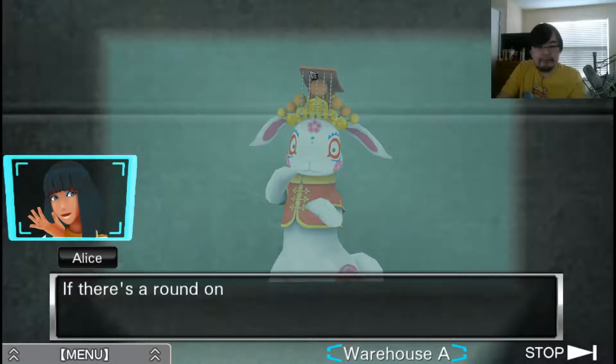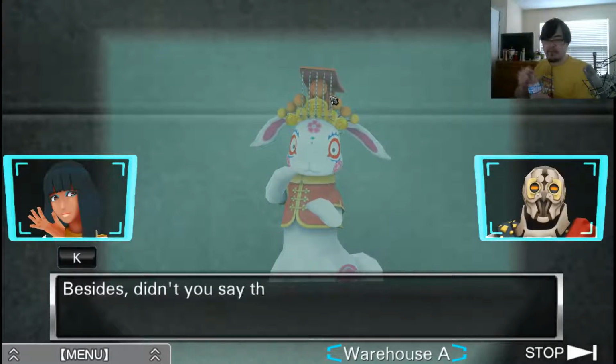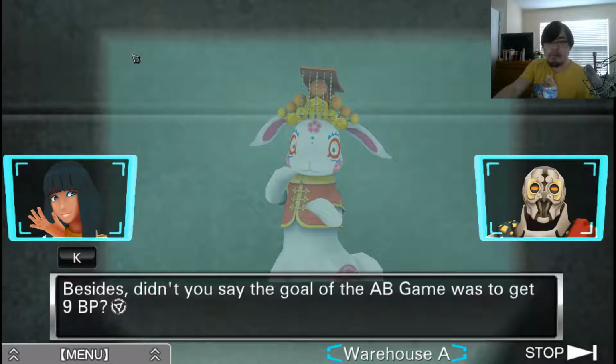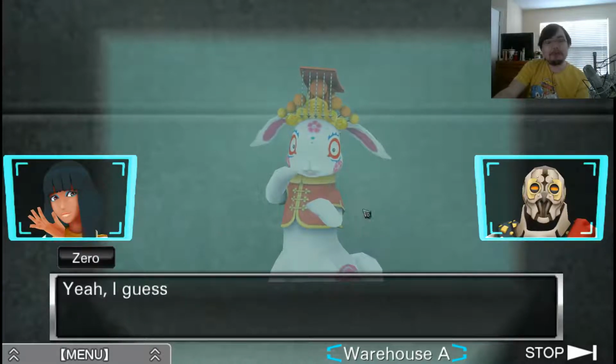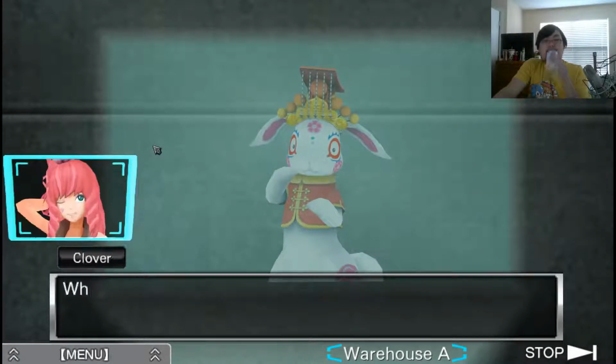If there's a round 1, then there's likely a round 2. Besides, didn't you say the goal of the AB game was to get 9 BP? That's impossible without a second round. Oh, yeah. I guess you got a point. You're right. There will be a second round. When? I don't know. Why not?